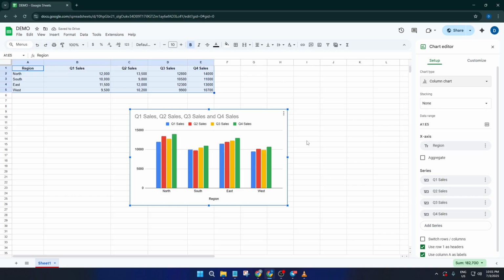As soon as you select your preferred chart, watch as your data transforms into something visual and, frankly, way more digestible. Now you've got a great basis for your chart, and from here you can fine-tune things like colors, labels, or even the legend to make it fit perfectly within a presentation or report. And just like that, you've turned a raw list of numbers into an eye-catching bar graph comparison chart. That's all there is to it.